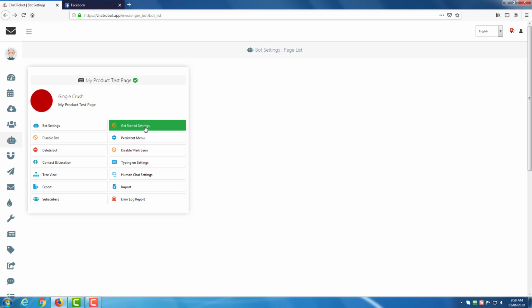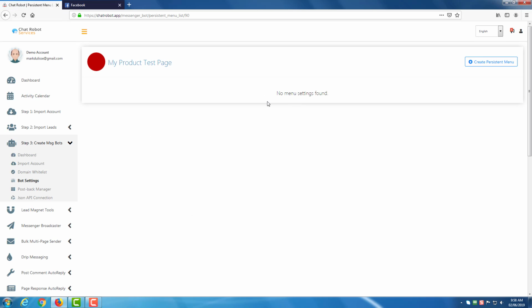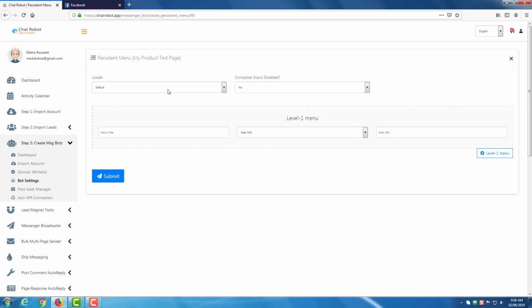So that's activated. Now I can go and create a persistent menu, and I'll just show you how this works. Create a persistent menu, and this is going to be a default, but you can do different languages. This is if you want to turn off the input of people; I would leave this off on no. The menu title has different levels, and I'm going to put, for example, support, and it's going to be a web URL, and I'm going to put my support page.